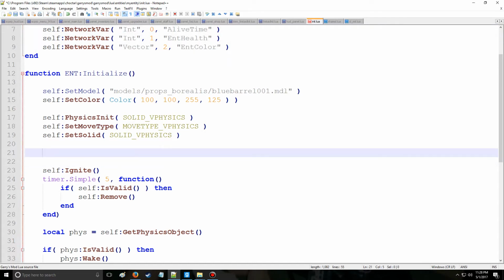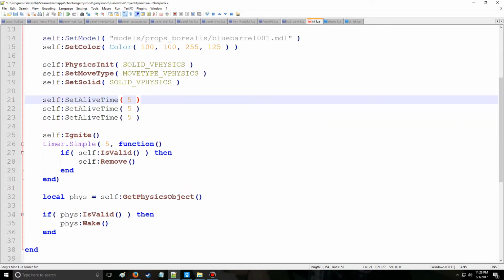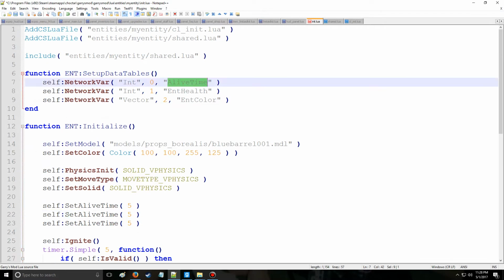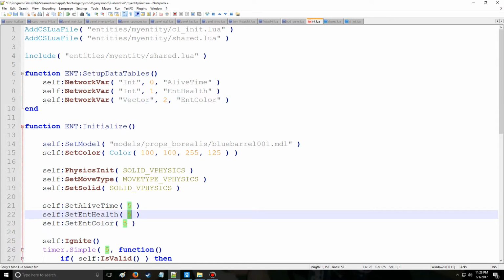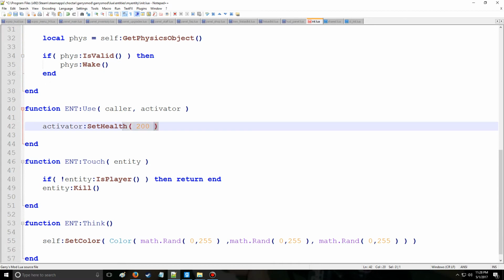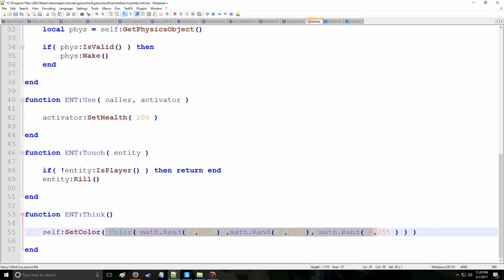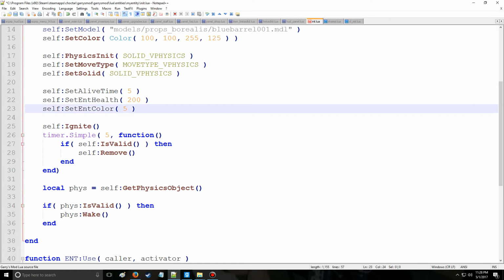So what we're going to do is say set alive time, and let's set the alive time to 5. Then we are also going to be setting, and you notice the identifier here is alive time, that's why I set it here. So if I want to define int health, I just put int health in front of set. Likewise for color, we'd put there, and we put the corresponding values here. So 200 was the value we had here for set health, and then we have a color which I'm just going to define as red just to keep things simple. So we'll say vector, and remember it's red, green, blue, so we'll put 255, 0, 0, and that will give us a red entity.